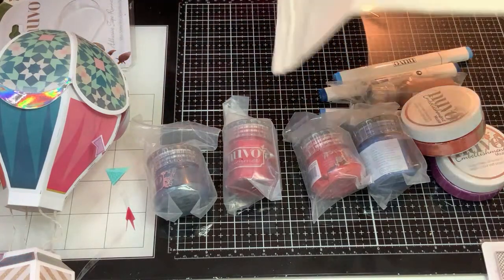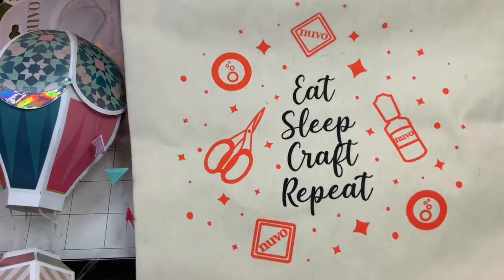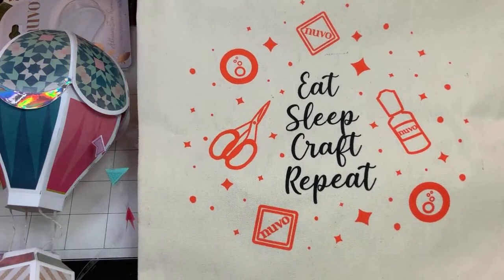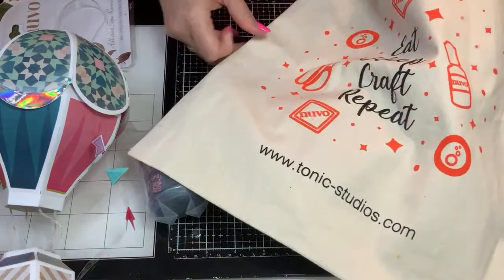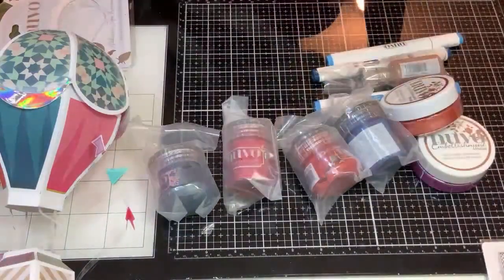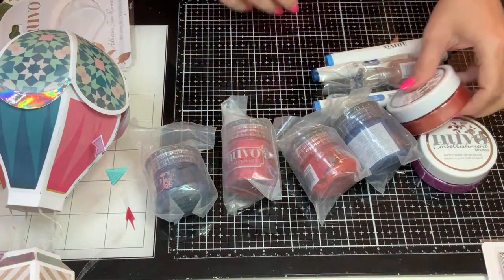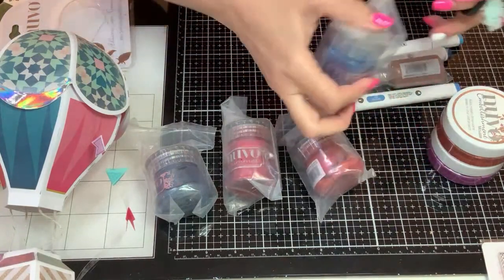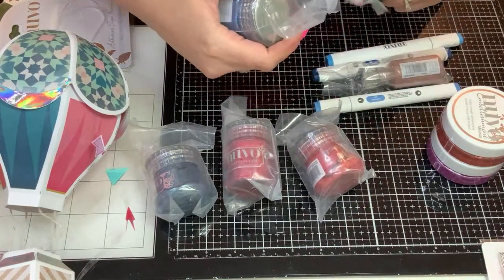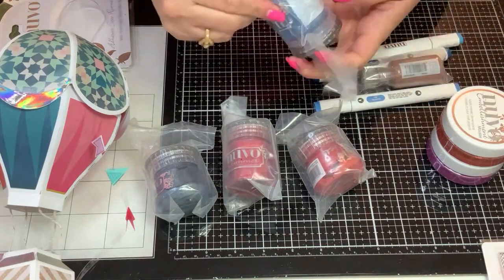The bag looks like this, and it says Eat, Sleep, Craft, Repeat. Super cute. And it's quite big, actually. What is this? 12, 15? It's about 15 inches deep. Alrighty, got a bag. So that way when I get kicked out of my home, I'm kidding. I'll be like Steve Martin in The Jerk. I got my bag, I got my Nuvo, and that's all I need.